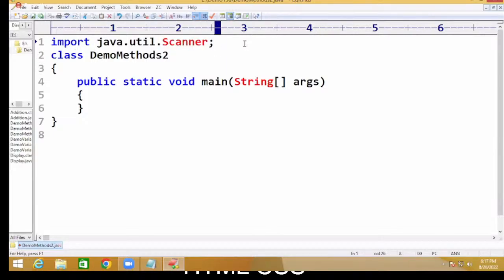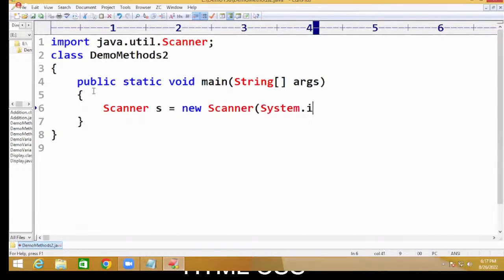Syntax means coding rule to be remembered. What is the object creation syntax? Scanner s = new Scanner(System.in); this is the keyboard connection.